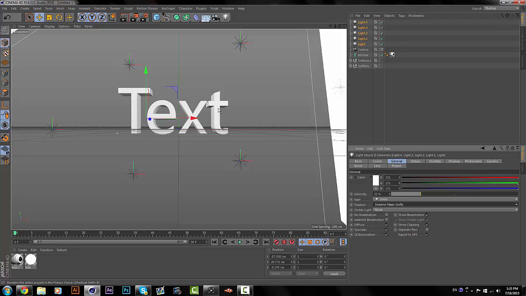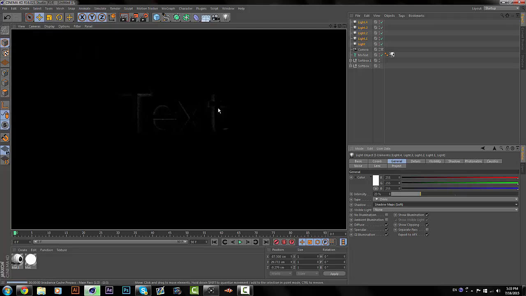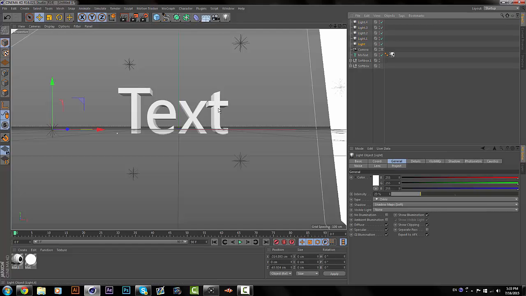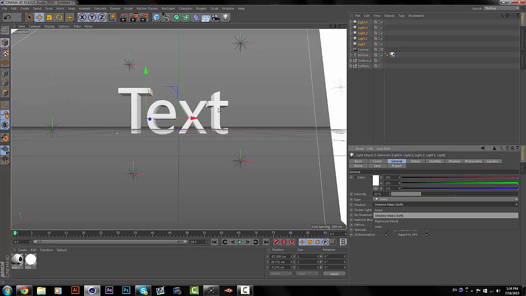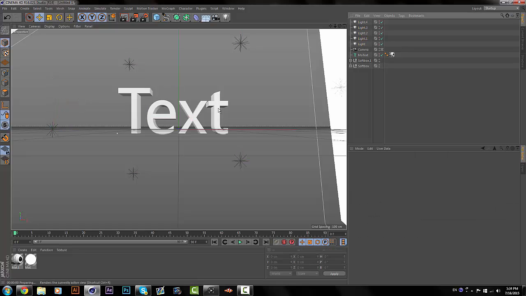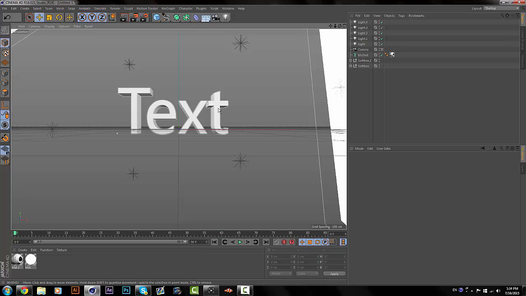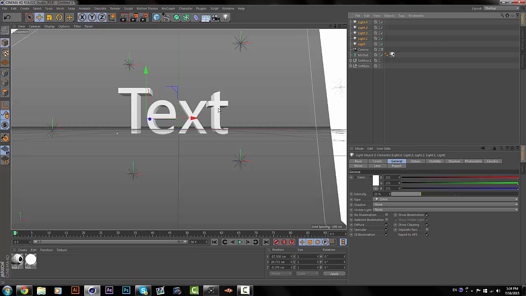Try soft shadow if you don't. If you render it out and you don't like how it looks, like it's not bad. But if it doesn't look the best, just go back and change it to none, and there should be a better effect on it. Like, yeah, it looks a bit better, I think. Doesn't really change it too much, but you know, you get the point. It's for lights. It's alright, I guess.